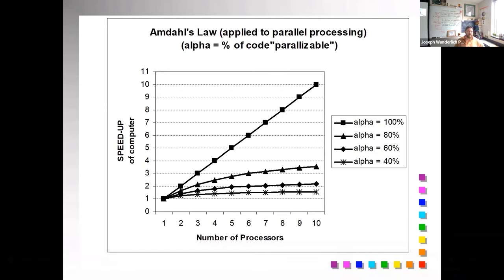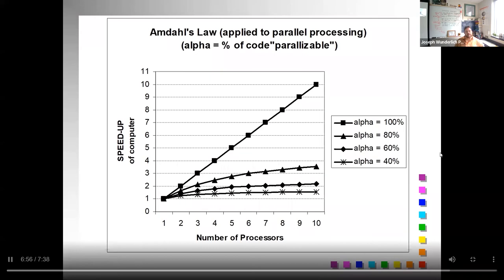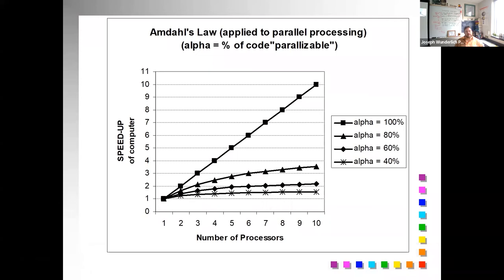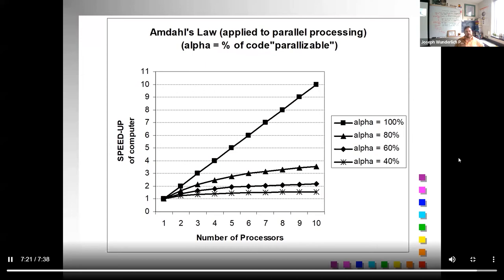However, we're going to see that there is possibly a way of breaking Amdahl's law where you can get more. But this understanding Amdahl's law is the first thing. And that states that, as we saw in the code segment, a certain percentage of the code only speeds up, the other part doesn't. In this case, for this particular example, we have on the X axis number of processes or cores. You're typically going to have an alpha that's not 100%. Because you're typically going to have, as I mentioned, interprocess communication overhead and other overhead costs. So that's the essence of Amdahl's law.